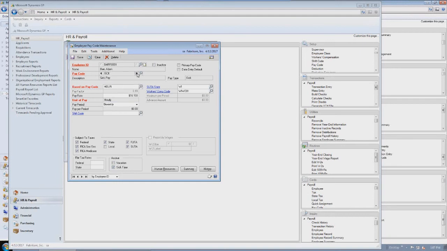Then for taking time to reduce the hours, so if I take a sick day or if I take a vacation day, how does that get reduced out of my bucket of hours, my available time? Well, you'd simply have to set up a sick pay type, and the pay type would be sick. For this particular kind of pay type in GP, you would select accrue sick time. What this does is simply say, any code that's a sick pay type will reduce the hours in the bucket because I have this checkbox checked down here. And then likewise for vacation, you'd want to check the vacation box. So that's part of the setup.